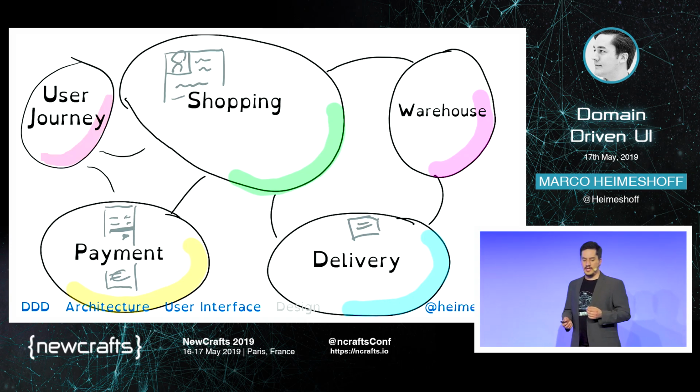So one possible way is to say the user journey is its own bounded context. In that bounded context, every word has specific meaning. It can be related to the shopping context or to the payment context. It can even be the same word, but it's defined as in the user journey. These terms mean the following thing, and this is what happens here. This is a behavior we're trying to protect. And the user interface is part of that bounded context.